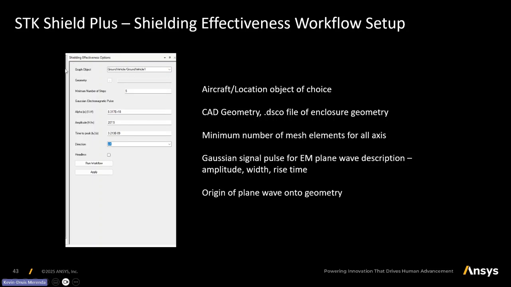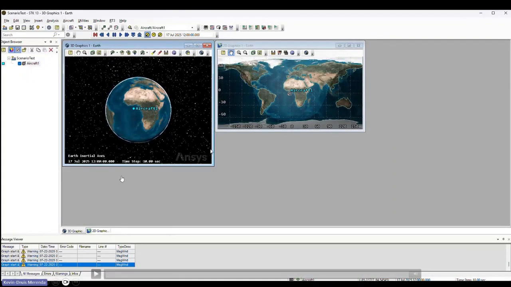So a little more detail on the tools that are needed. You have to select an object as well. This is key because it just allows us to pass the results back to STK. And then for the Gaussian source here, we have the amplitude of the source, we have the width, and also the time to peak. And then the direction is important because you're importing a CAD, and we're going to be shining that pulse from a certain direction, and it will penetrate on one side of the geometry. It will not be the same result if you apply it onto another side in terms of what the transfer function is. And so we want to account for this: the orientation of the signal, where it's coming from, and the orientation of the CAD are all critical in solving these problems.